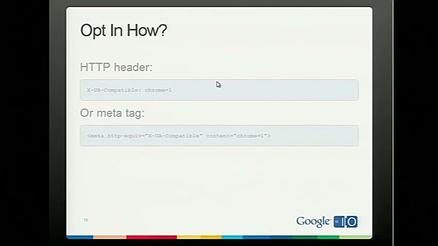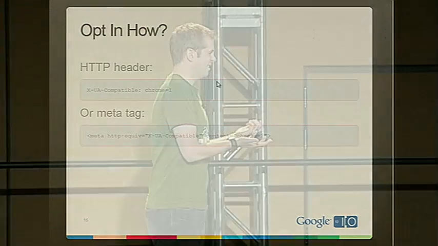This X-UA-Compatible flag, by the way, was introduced with Internet Explorer 8 as a way for IE to help switch different versions of its own internal rendering engine. We're just piggybacking on this already existing usage of an extension header to allow you to specify Chrome as one of the options in the list. It's worth noting that when you specify Chrome along with other options, the Chrome option wins. So you get Chrome, and then you fall back to IE.